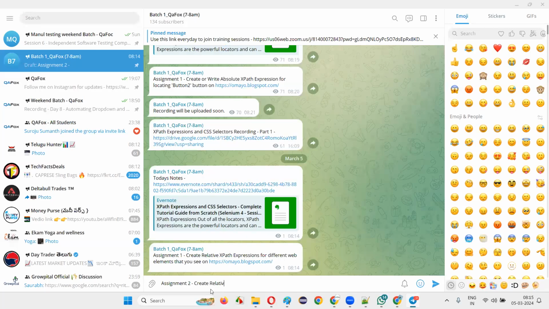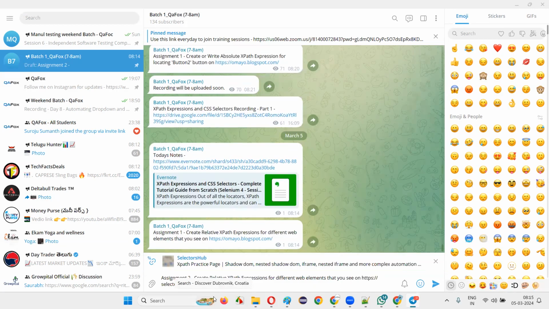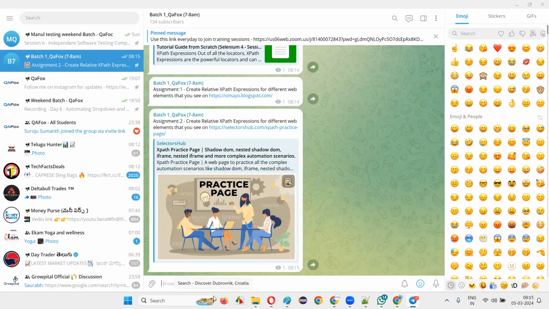Create relative XPath expressions for different web elements that you see on this practice page website. I'll give more assignments, guys, for this.